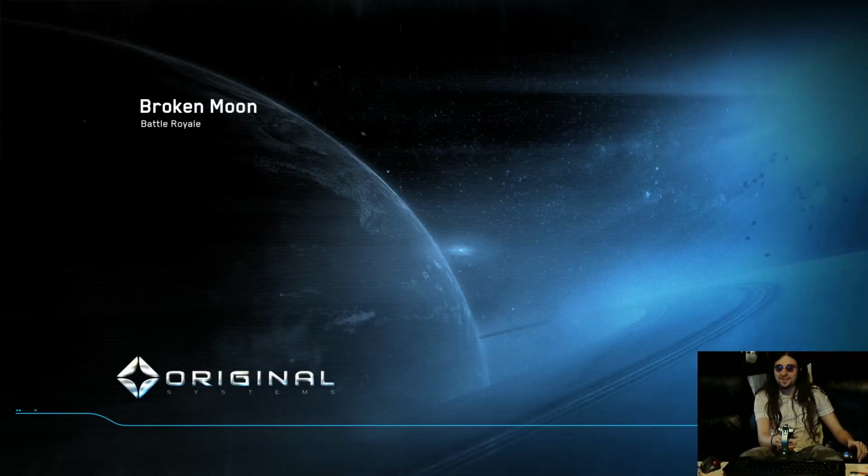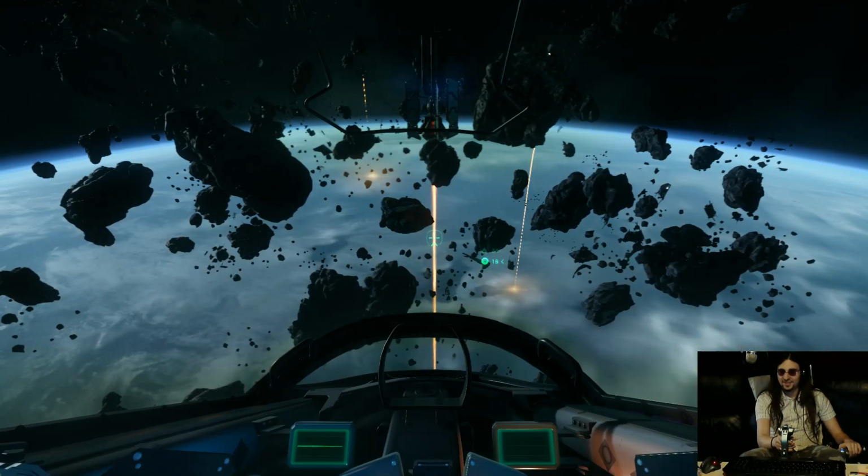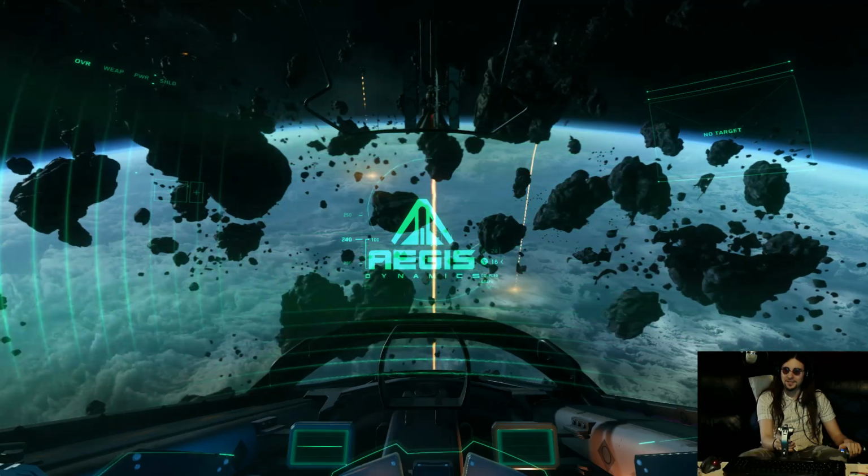So what happened there is I was actually booted from the first game. I tried to join with the right ship, and then it reset the ship that I was selecting, so I ended up entering the game without the right ship again. So it is loading in now, apparently, although I'm still just seeing this broken moon. There we go. Better.